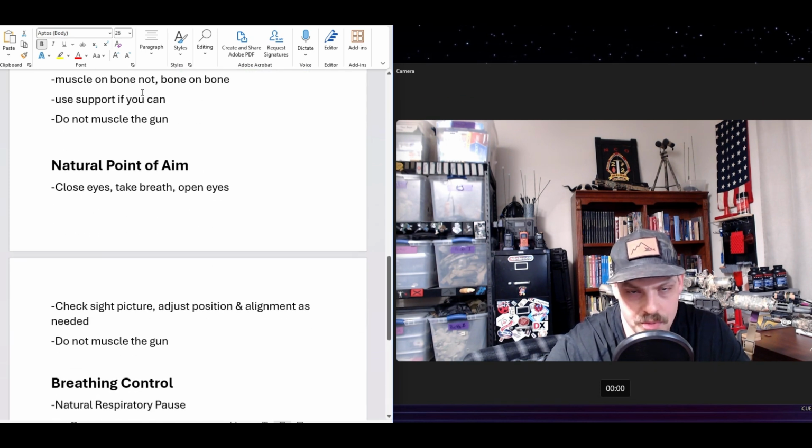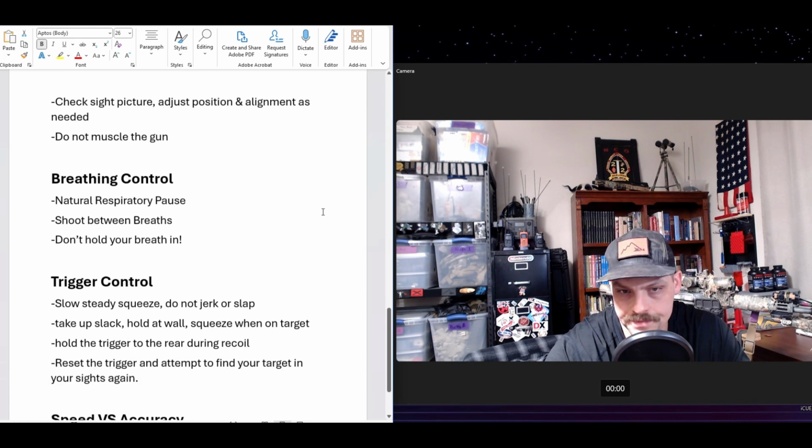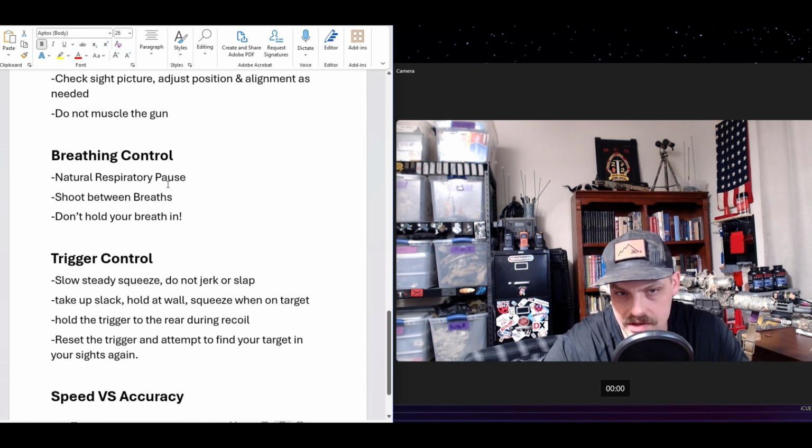Natural point of aim is predicated by shooting position. Breathing control, right, this is another one that goes out the window. In a CQB environment, nobody's thinking about their breaths. They're just moving and shooting, right? Much less they're walking and running and shooting, and definitely not holding their breath.